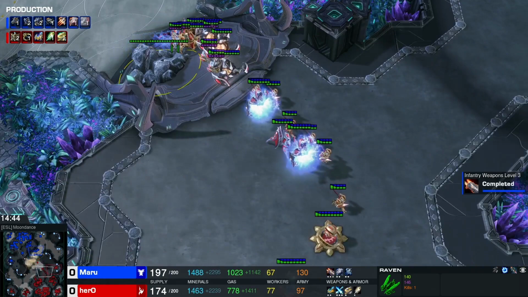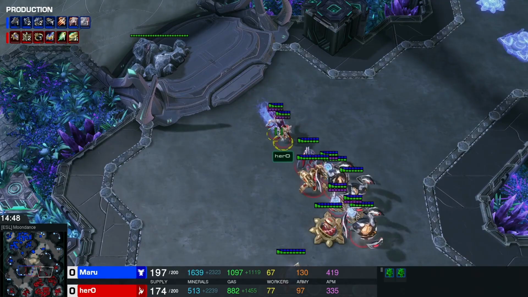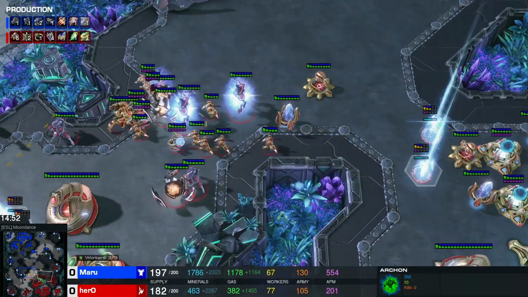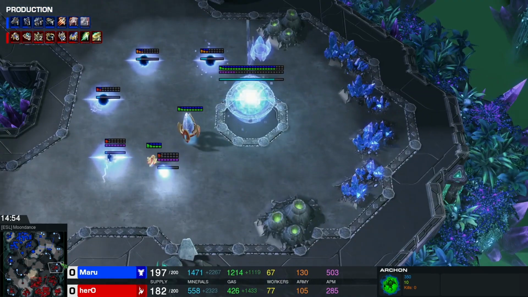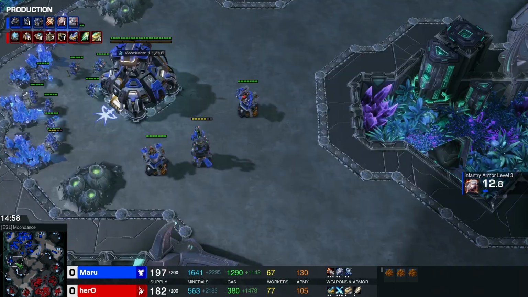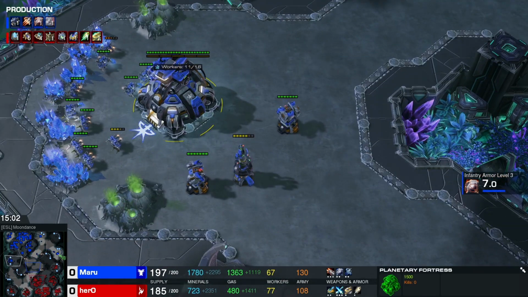And those Vikings in the air. We do, however, have also some High Templars for Hero, and I'm pretty sure he's going to use Psionic Storm before making an Archon, so let's see what's going to happen here. More defensive cannons here for Hero, as at the same time Maru also has this planetary fortress. So it's still anyone's game.